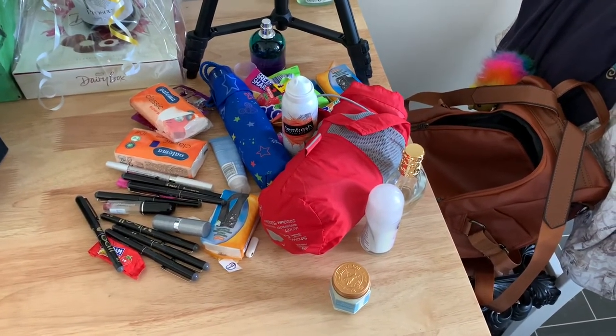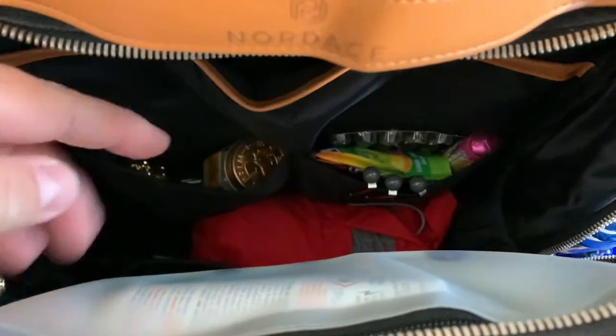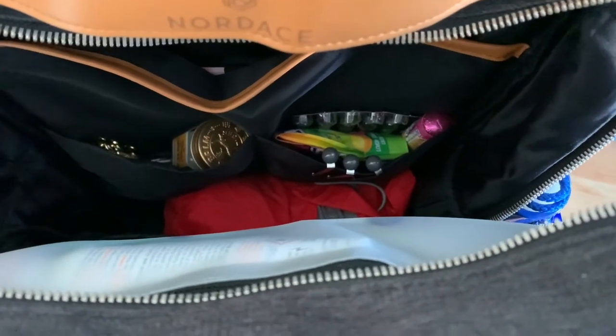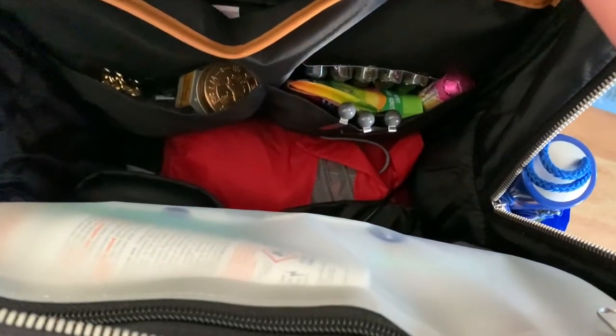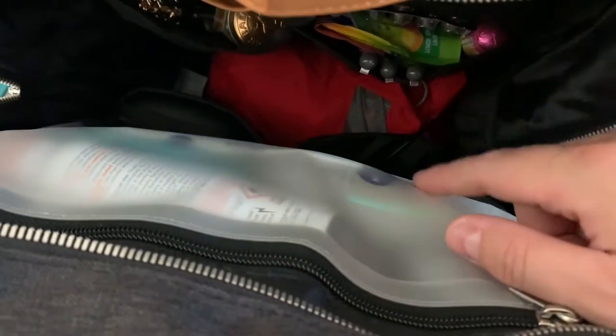Some of this is actually going to get sorted out and put away, and the rest of it will probably be arranged into the new bag. So what I've done is tidied up the bag now. I've got my perfume bits and my Tiger Balm in there. Pens and my Mentos sweets, which sometimes I take to work with me, are in there with my vitamin tablets. A coat always lives in a bag, because sometimes you'll get the rain unexpectedly, and if you get caught off guard, you're expecting to be getting wet, so that'll stay in there. My GoPro will stay in there, like when I'm at work as well, and also things like deodorant, face wipes, and my femme fresh will live in that compartment as well. And my brolly down the side, and then obviously I can put my bottle on that side, or on the other side as well. So that is literally it.